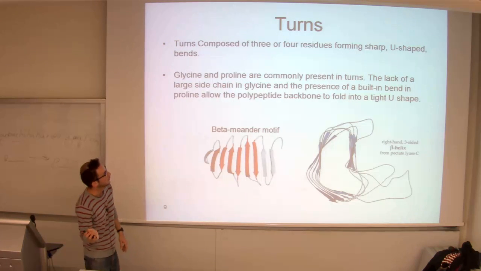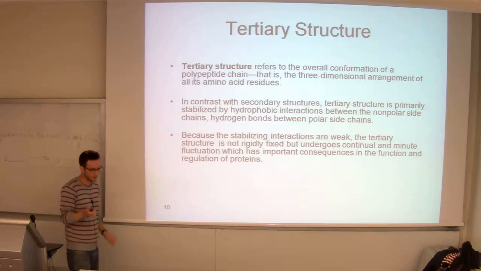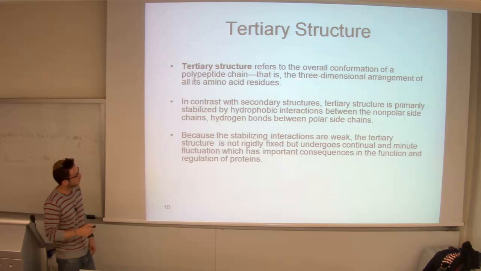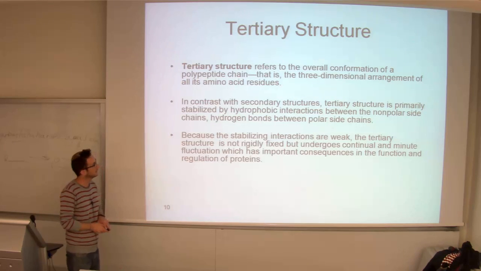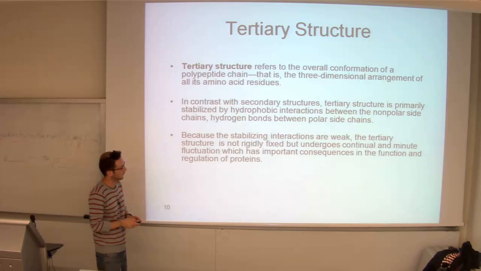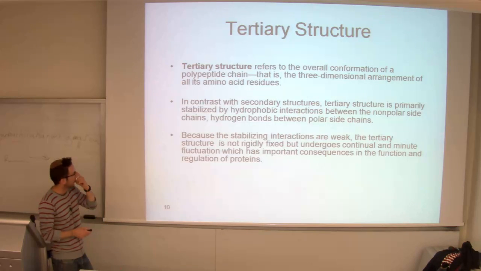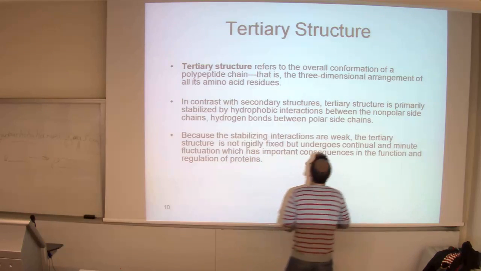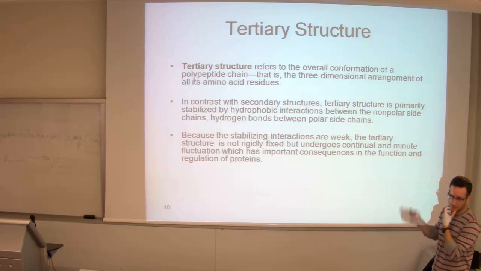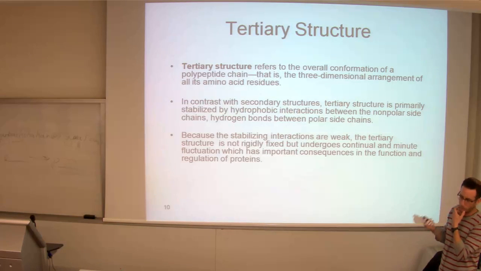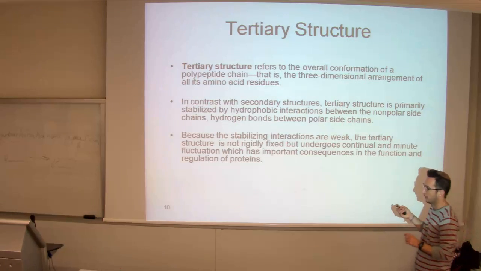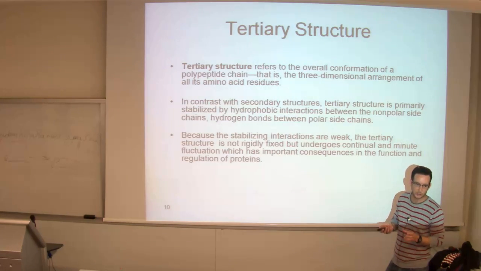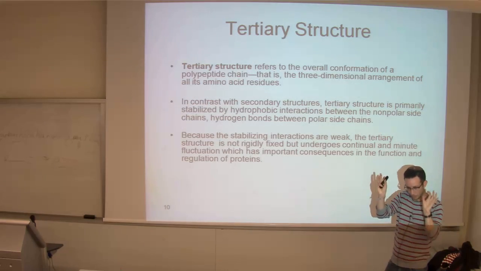All right. So these were the secondary structures, the 3 common ones. Tertiary structure refers to the overall conformation of a protein in space. And in contrast with the secondary structures, which were stabilized by the atoms from the polypeptide backbone, the tertiary structure involves non-covalent interactions between residual groups, the residual groups per se.